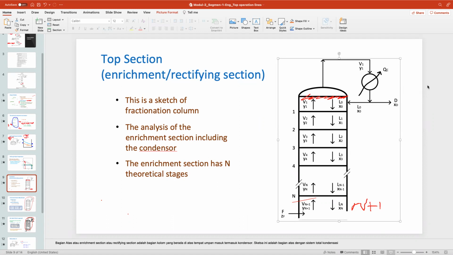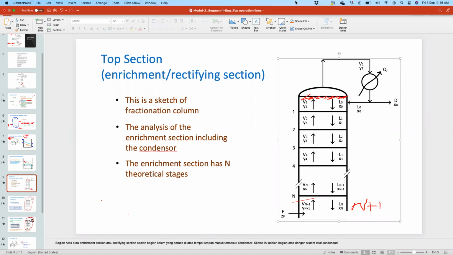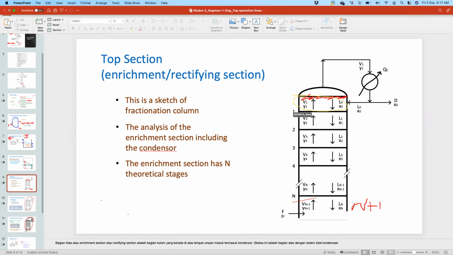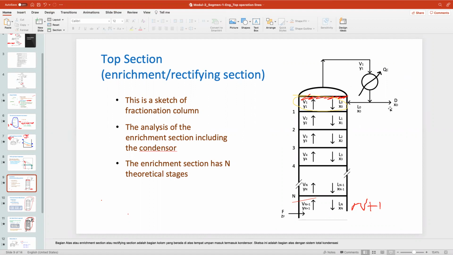Okay, I would like to ask Ilham. Ilham, are you there? Yes, Bu. Okay, Ilham, can you show me which one is tray number one, the chamber number one? How do I annotate again? Check the tray number 1. Is it this one? Yes, good. Okay, good, Ilham. That's right.